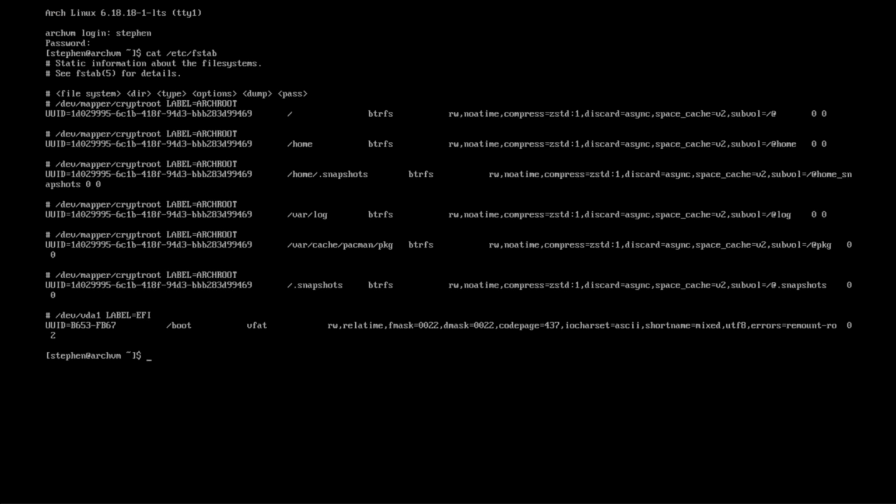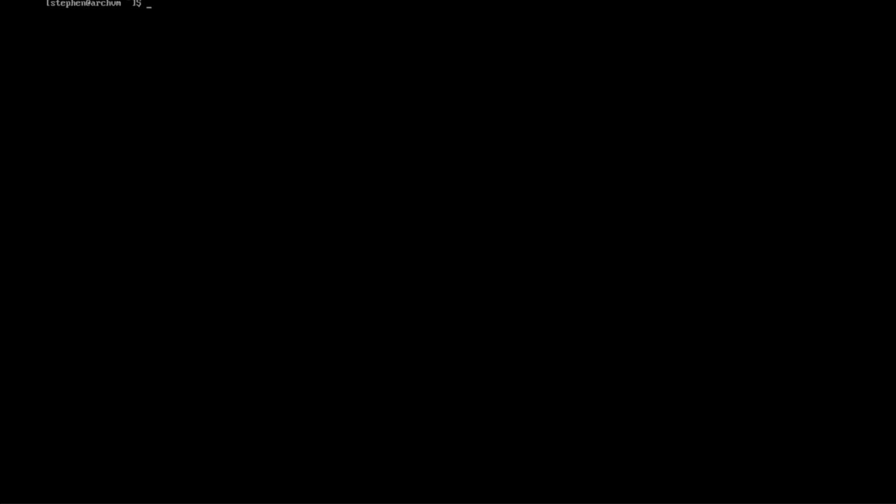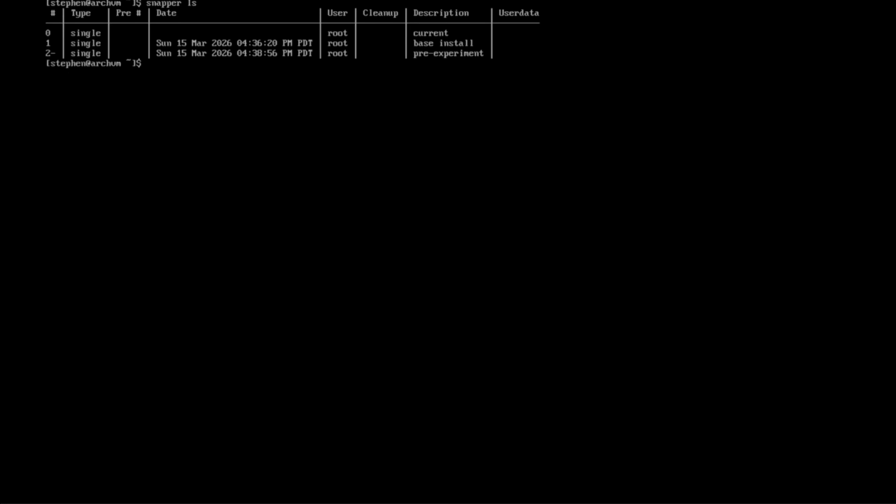So apparently we have a correctly functioning /etc/fstab. Very good. So this is the snapshot we want to roll back to. The currently booted snapshot is indicated with a little dash next to the 2. You can see in the bottom left of the snapshot table. So that's what we'd like to roll back to.